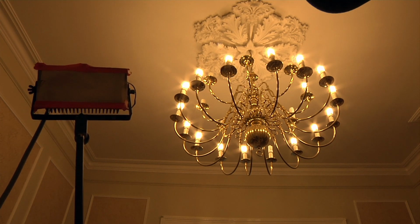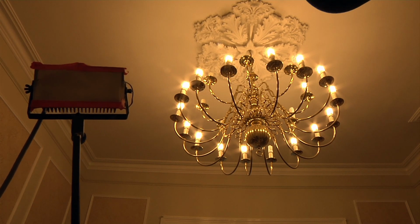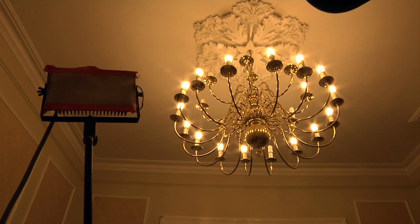The story we were told was it was the little sister of the light that hangs in the Windsor. Where in the Windsor, I don't know, but we'll wait and see. So at the moment, that's being restored before it goes up. We'll cut to the next room.